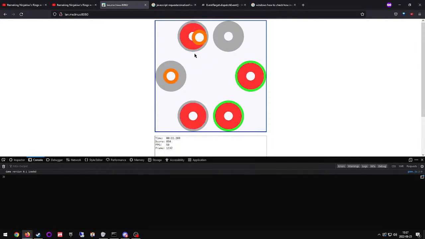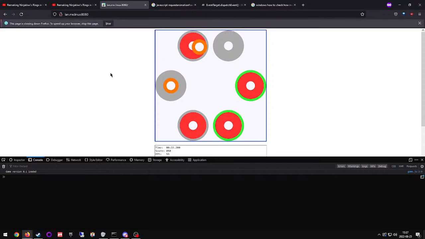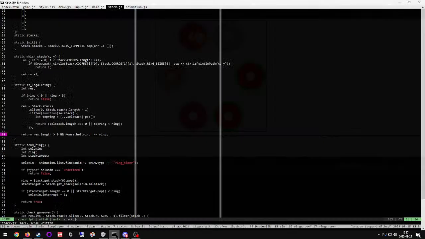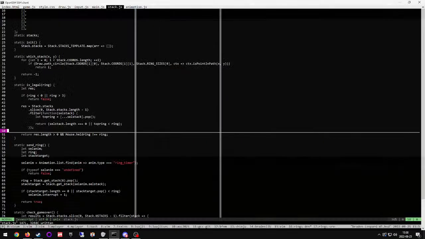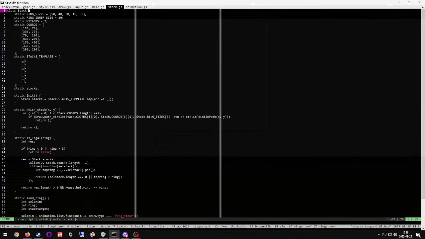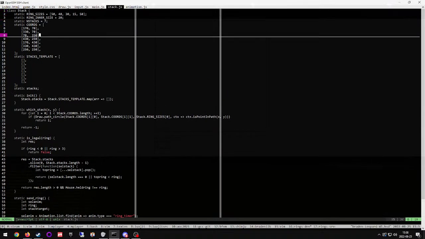No, the game froze again. That is so odd. So that's the last remaining bug. The game has a nasty habit of freezing now.